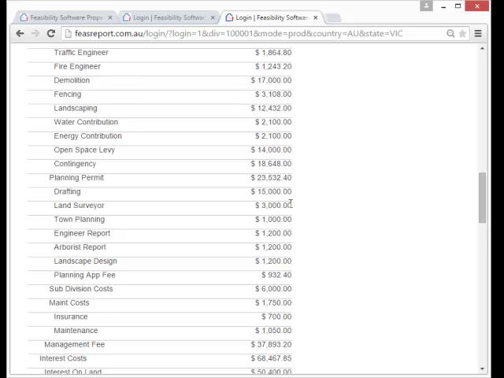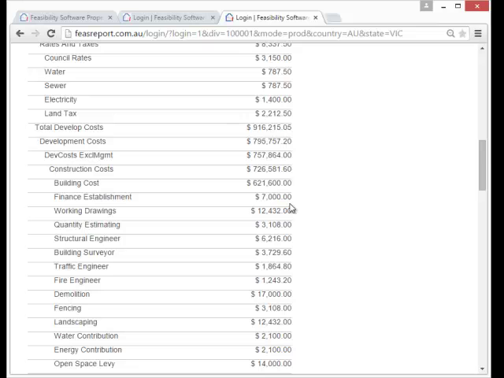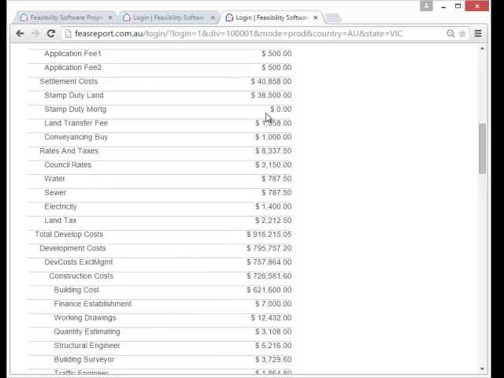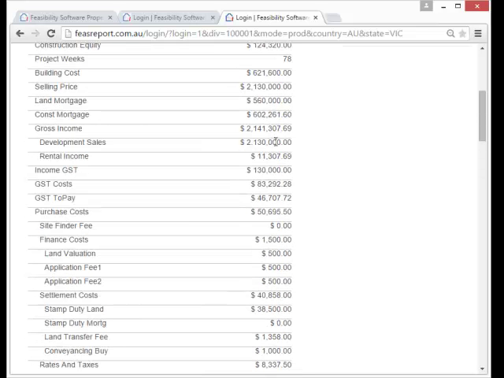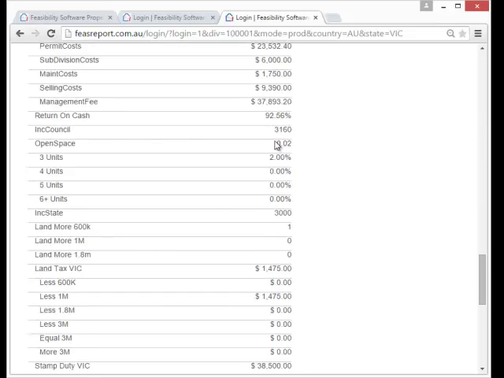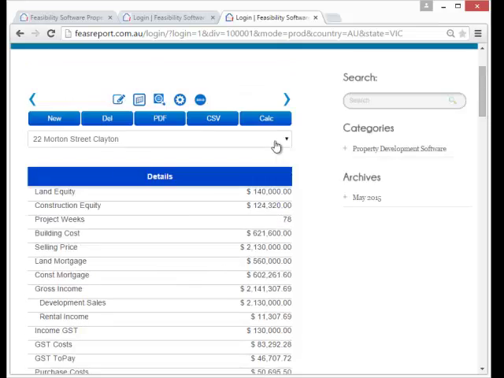There's also the land tax and the rates that the system has automatically calculated. Also the stamp duty, which are basically state dependent formulas. So that's just to show you how the workout is done.